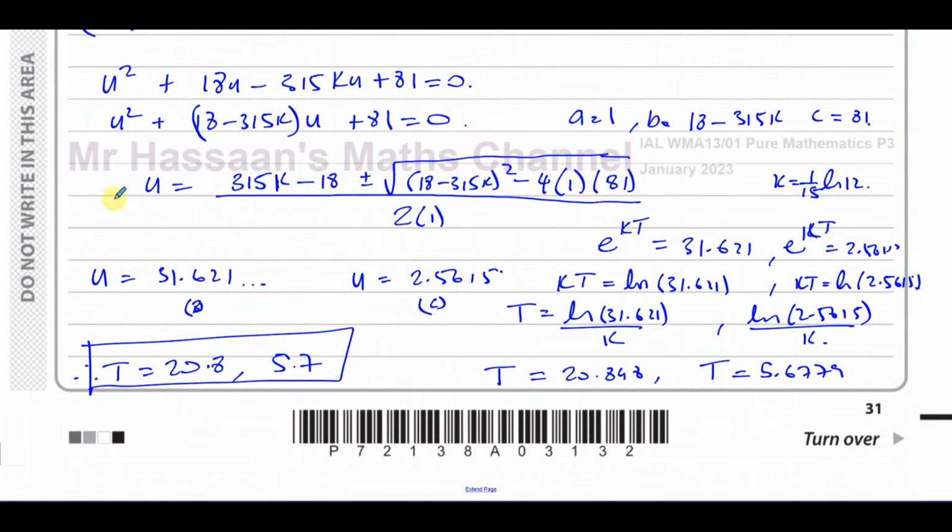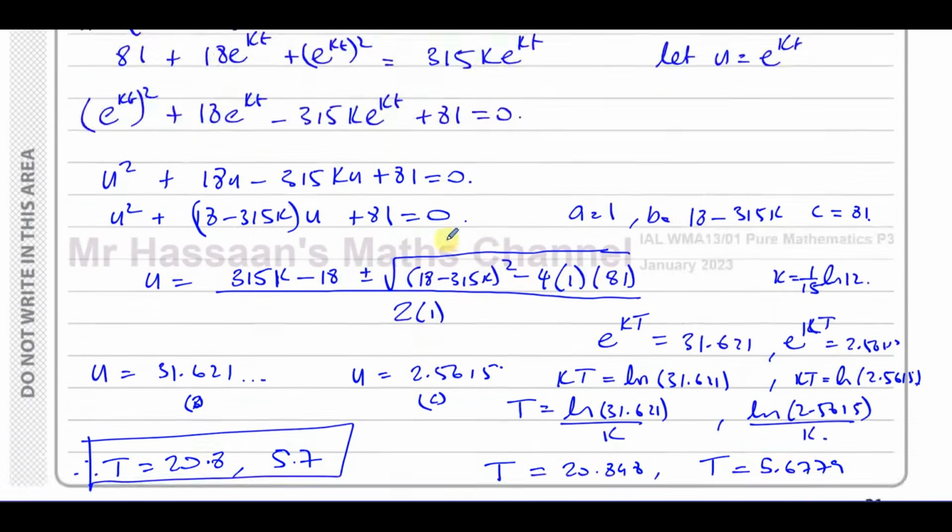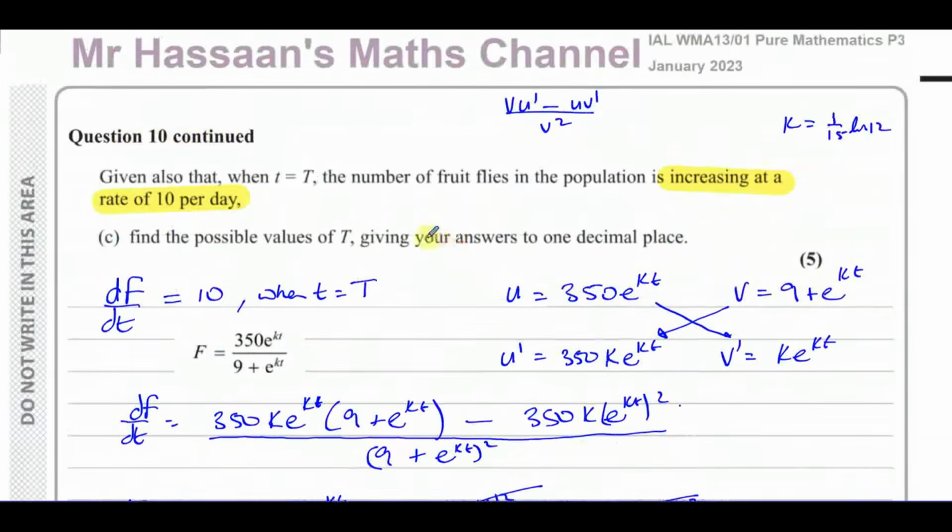So that completes this question and completes this whole paper, which was the January 2023 Pure Mathematics P3 International A-Level paper. Other questions from this paper can be found in the playlist that will be posted over here. You'll see the link for it over here. Other questions from this topic, which is to do with exponentials and logarithms and differentiation, can be found there.